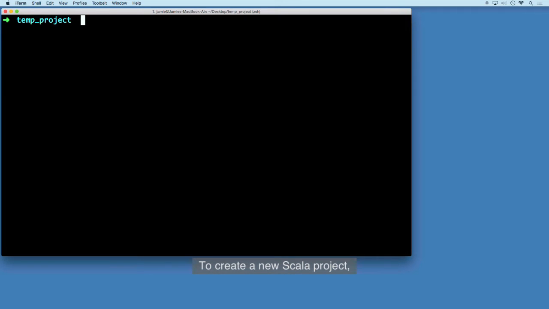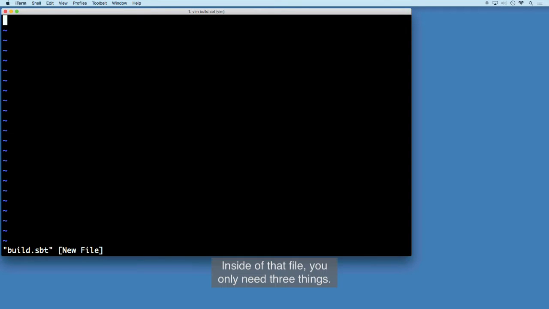To create a new Scala project, create a directory somewhere on your disk. And at that point, you're going to want to edit a new file called a build.sbt. Inside of that file, you only need three things.